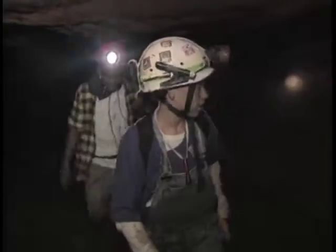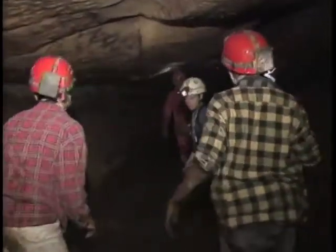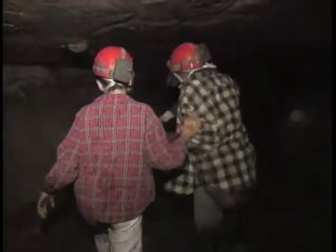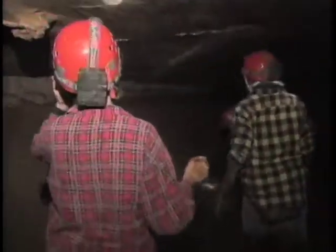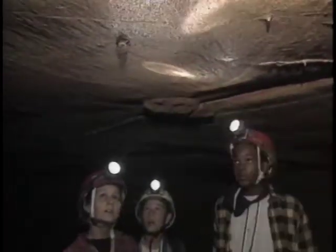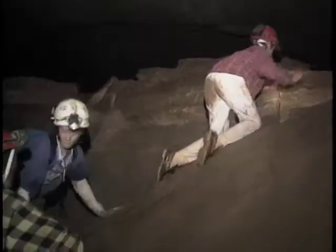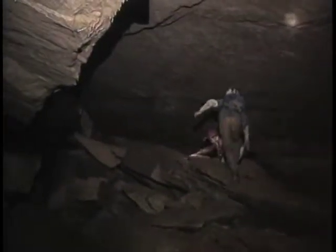Let's go on up the creek. It's cold in here. Walking in the underground creek takes some getting used to, but with every step the cave reveals another of its wonders. Just overhead, small bats cling to the ceiling, peacefully napping in the chilly darkness. It seems miraculous that any animals could live here hanging from the barren rocks. This huge cavern was created by layers of rock that shattered and crashed to the cave floor in some violent upheaval of the earth — and this pile of rocks has been here undisturbed, perhaps for millions of years.